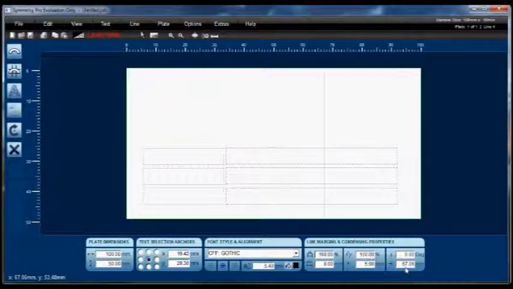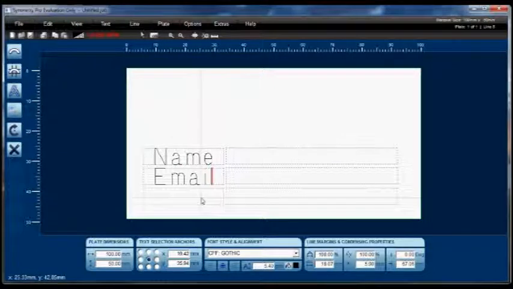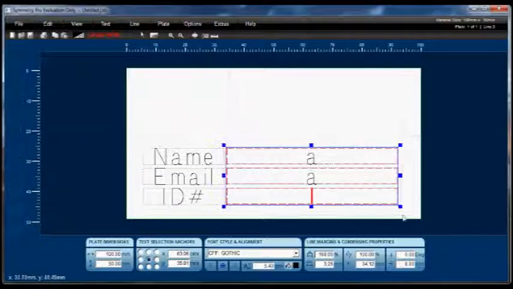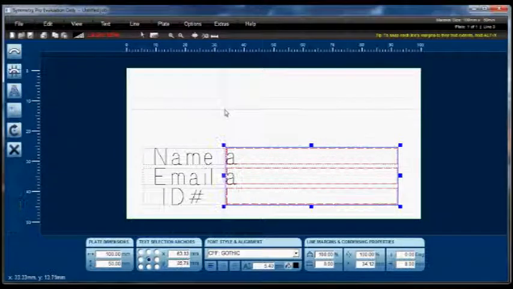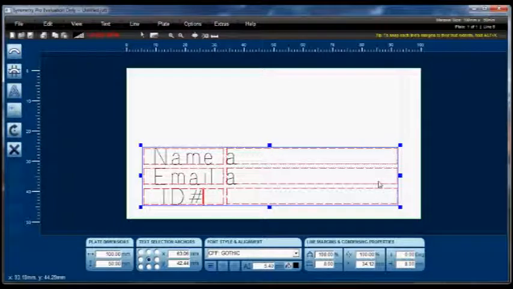Alright, so the first line is going to have the name, next one is going to have the email address, and the last one will have some form of ID number which will be the serialization. And those 2 fields will be my variable text, and they'll all be aligned.